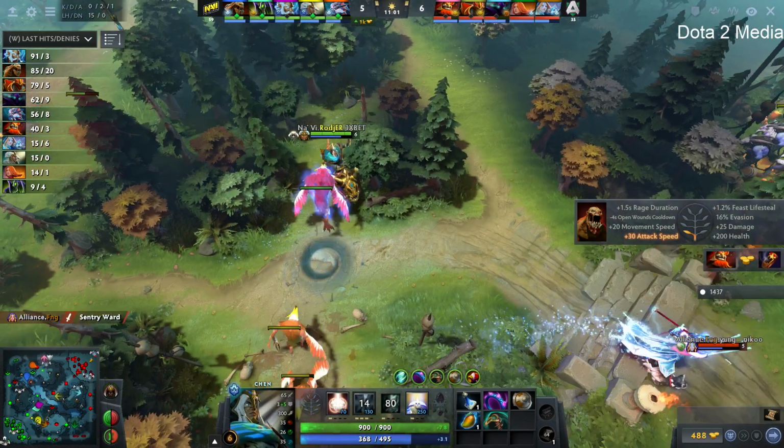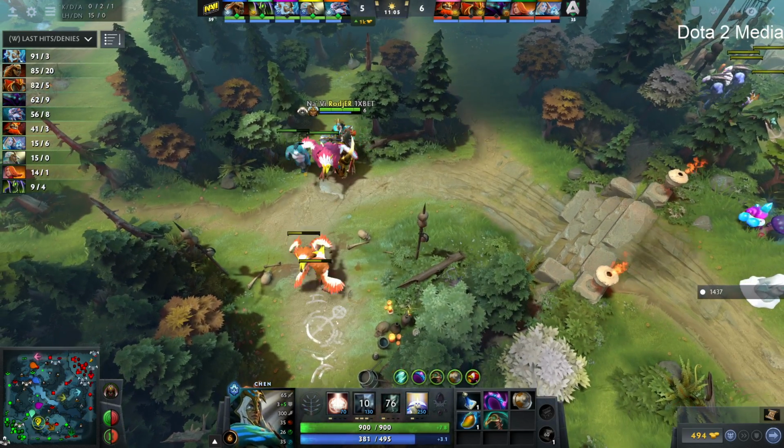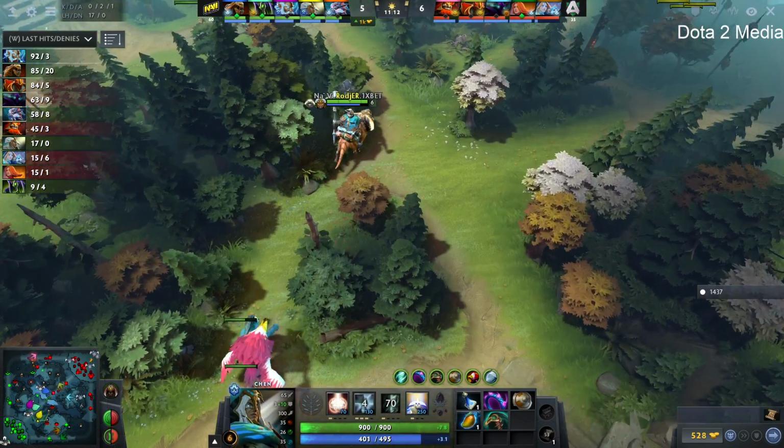S4 already holding a smoke, has a position 3. He's the one who's been making space for the past couple of minutes with that Arena. Killing the Zeus, killing the Chen, bringing the Zeus back middle, running away with the haste. S4 doing everything he possibly can.